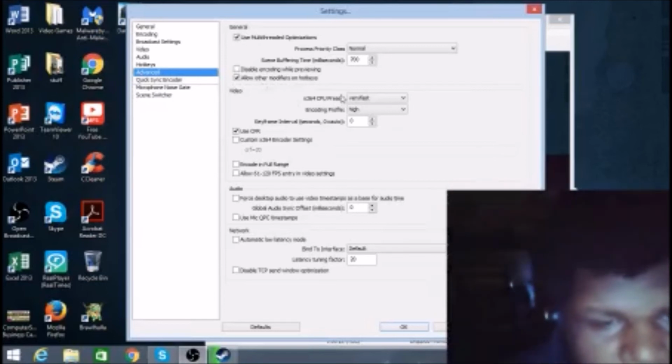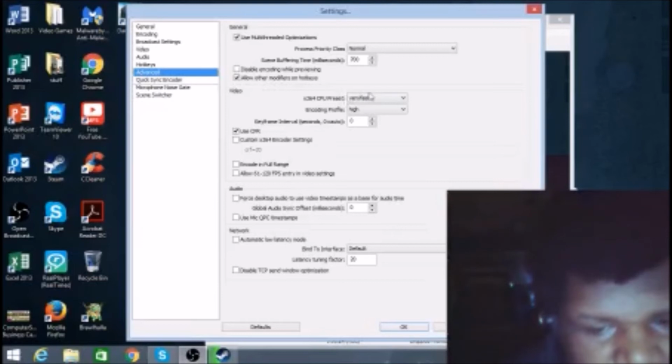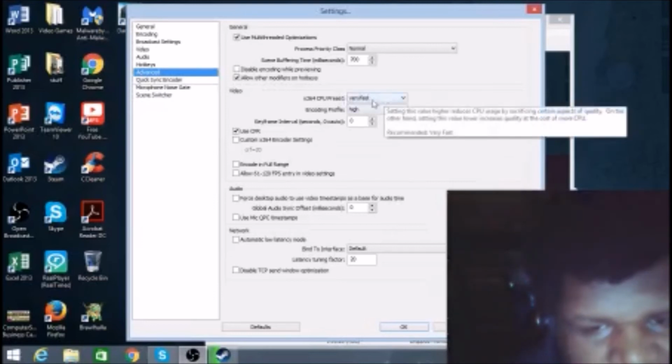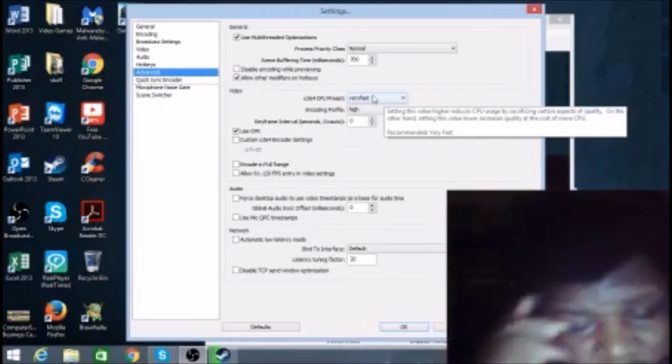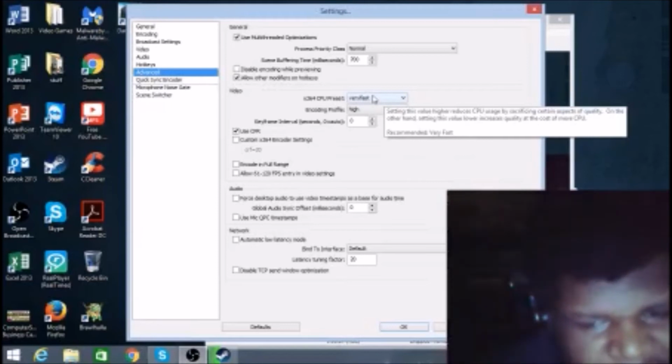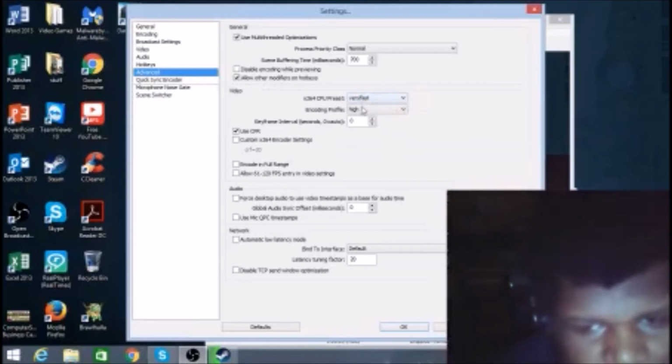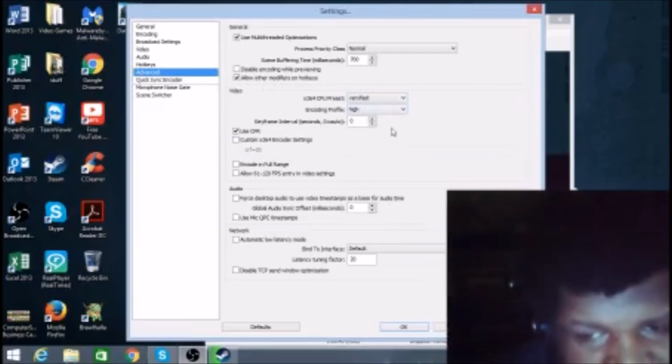Now, it's on very fast right now. It's really supposed to be on ultra fast, but I found that very fast works the same, with your encoding profile on high, and then leave this at 0.